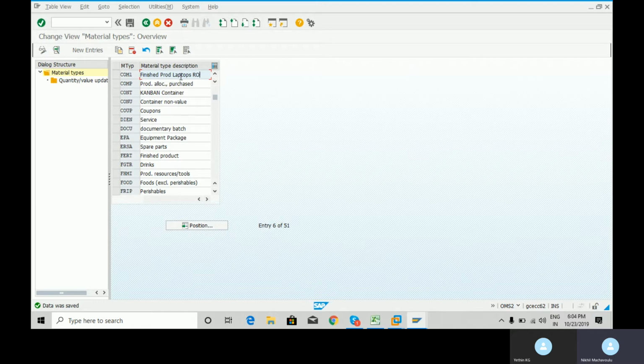Or yeah, just make it Roy for understanding. Or you can just type FERT finished product for the client. That's Royce. Save it.